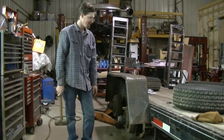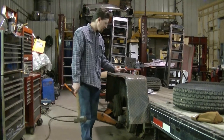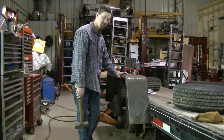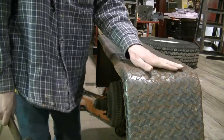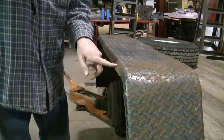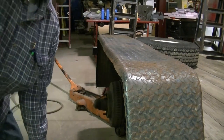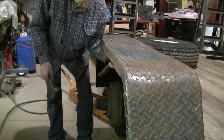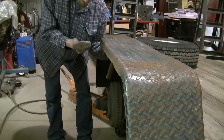I'm not going to get these fenders perfect — they're just beat up too bad. But I think I can get them so they're straight enough to be respectable. I got this part pretty close to where it's going to be. You can see it's all bent up here, so I'm going to start where it's straight, put the big hammer back there, and use a littler one.